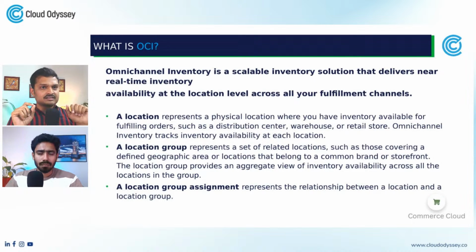A location, as its name suggests, is a physical location. If you go to the city, you should be able to see that location physically, where the products exist. It is a location where the inventory is available. For example, it can be a warehouse, a distribution center, or a retail store. You can see a lot of retail stores across the city. These are the locations which can fulfill, in other words ship, the item from that location.